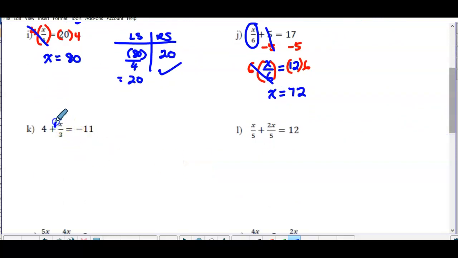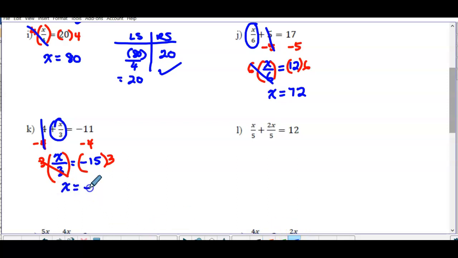Then again, circle with the sign in front your x term. So now I have to subtract 4 from both sides. Those go to 0, so I get x/3 equals -15. Really important, again, common mistake, students will say, oh, that's -5, because they think of dividing -15 by 3. It's x divided by 3 equals -15. So now I'm going to multiply both sides by 3. Those divide out. I'm left with x equals -45.